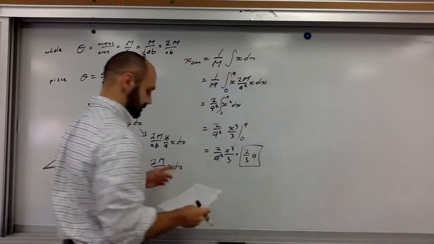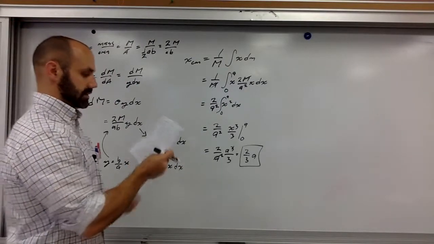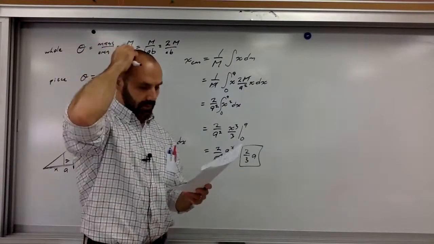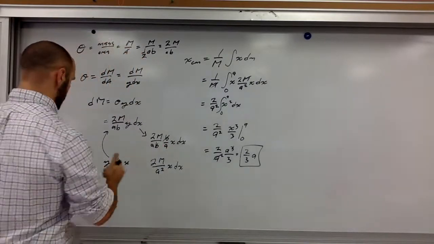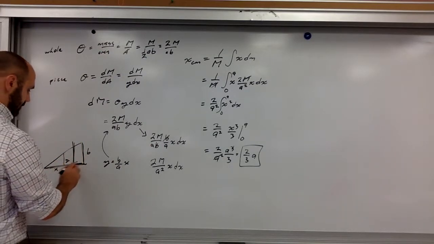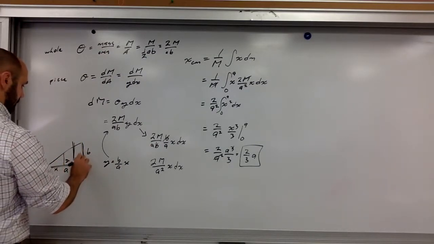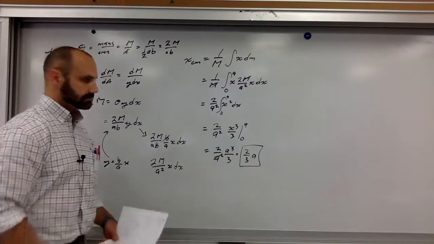Now that's the x part of the center of mass. Finding the y part of the center of mass is here for you. All right? But the idea is that generally it's going to be 1/3 of the way from the edge of the heavy side, right? So this is 1/3 of the way this way, and then this is going to be 1/3 this way. It's going to end up being 1/3 of b. Okay.